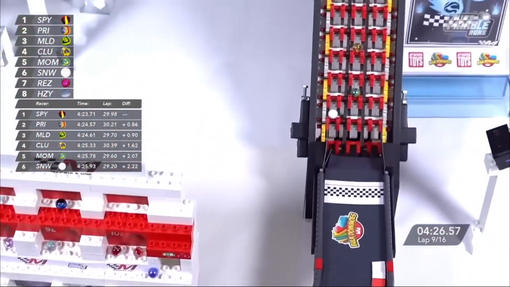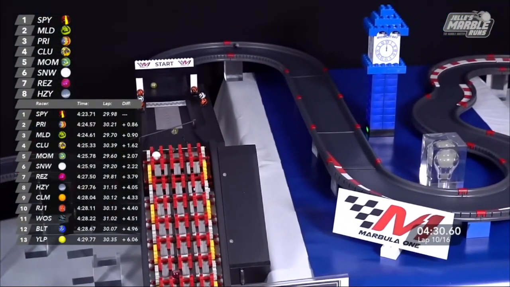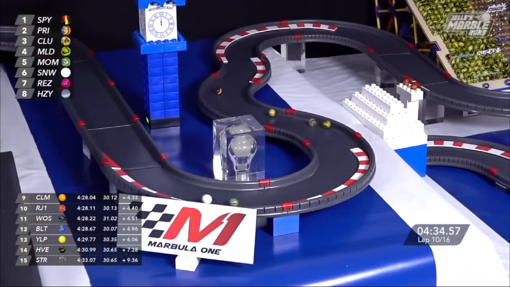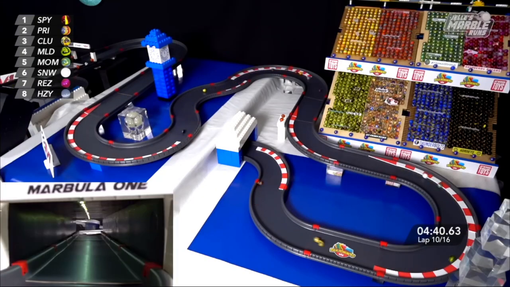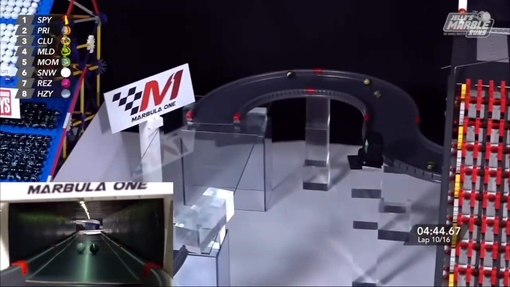Prim has to lay down the block for now, but it's unable to be successful. And there goes Mallard to the outside. Prim needs to get by Mallard, and does. Clutter also gets by Mallard, and is trying to challenge Prim for 2nd place. Speedy, holding off the marbles behind them for now.